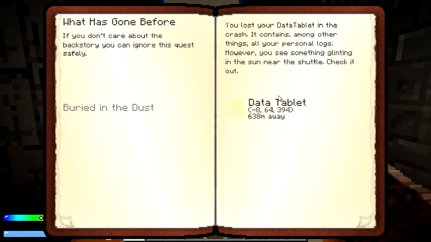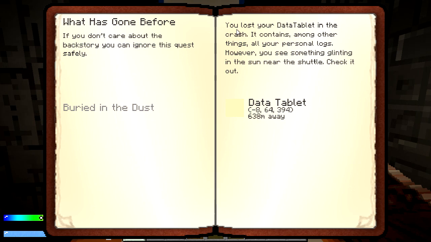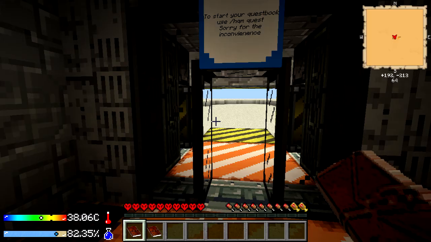Okay, what's going on? So that wants us to go somewhere. Alright, gathering supplies. Well, I guess this is for if you don't care about the gameplay. We'll get to that eventually for the logs, but we'll do that in a little bit. Gathering supplies. So it wants us to get some fluid transposers. This task does not have to be handed in. Okay, that's just talking about the quest reward book.